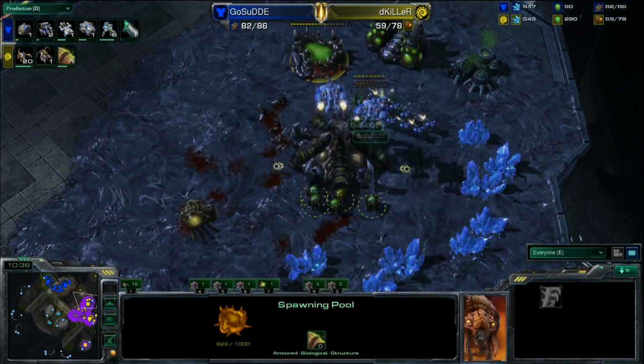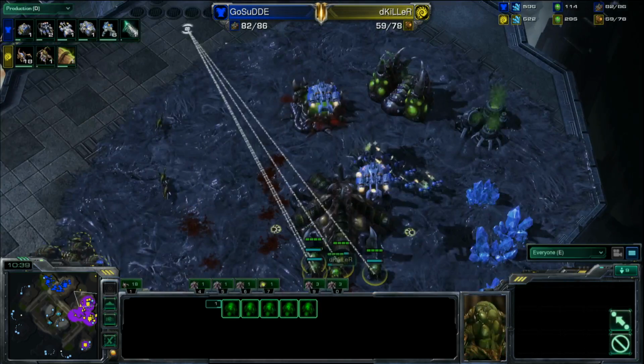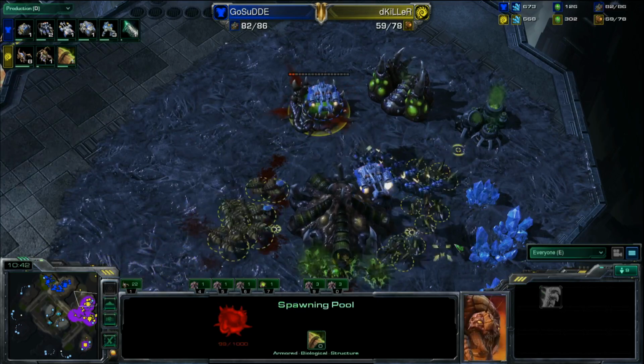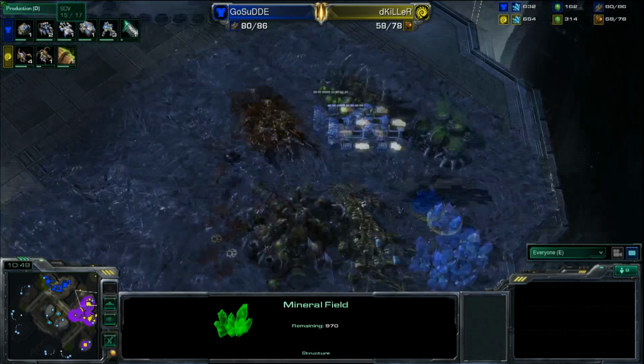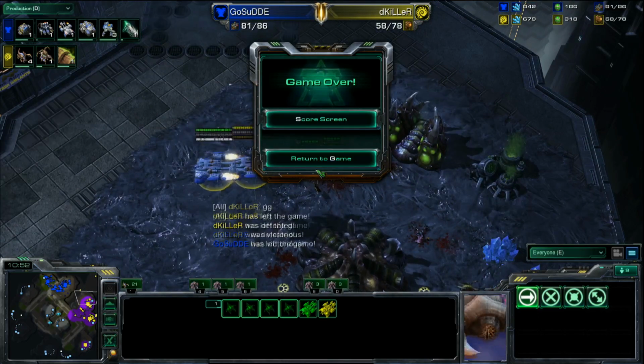Wow. Oh, again, I mean, this could be absolutely huge. There are so many Lings in production. He needs to save that spawning pool. He won't be able to remake Queens. Oh, he can't. And it does go down, and the drop just picks up. And the GG out of dKiLLeR.